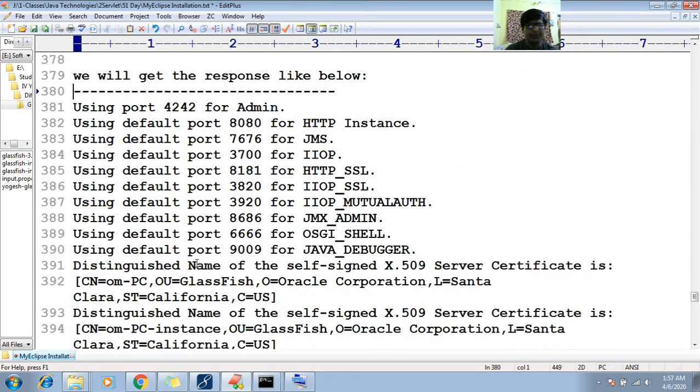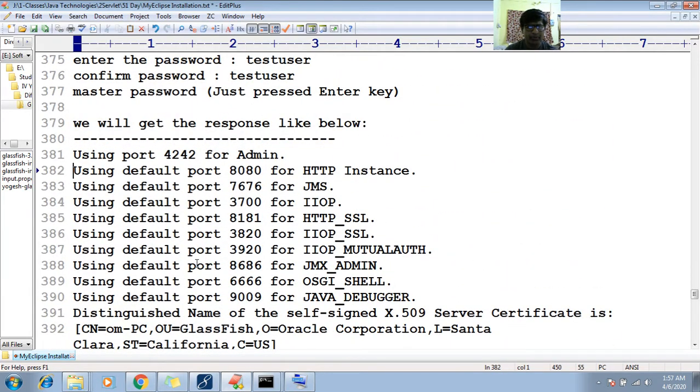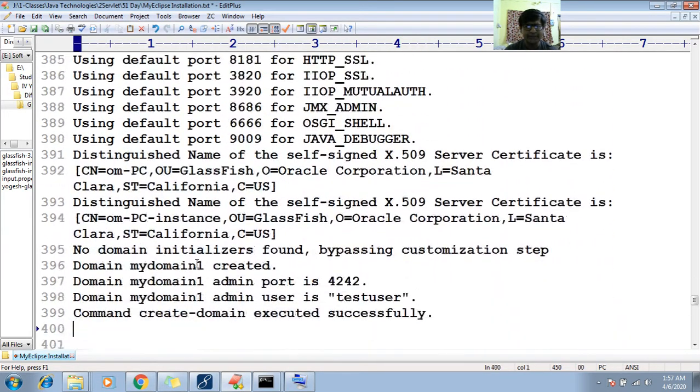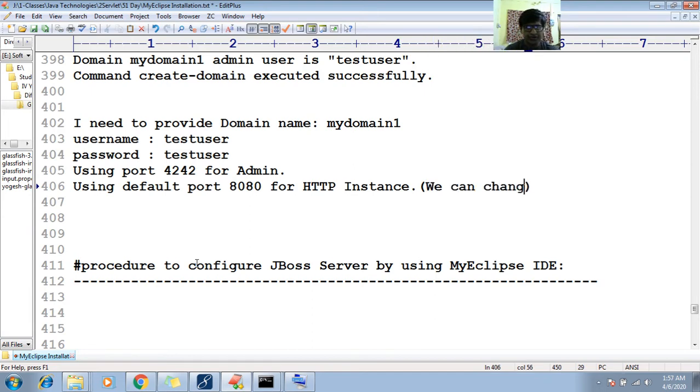Admin port number, what is the admin port number? Admin port number is 4242, and the web port number, let me check. The default port number is 8080, but we can change it. Okay, fine.